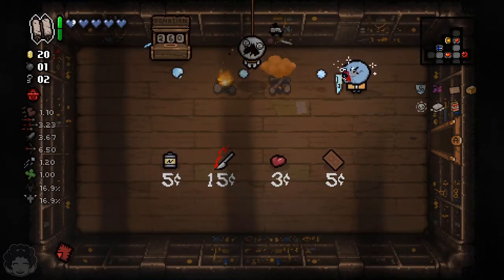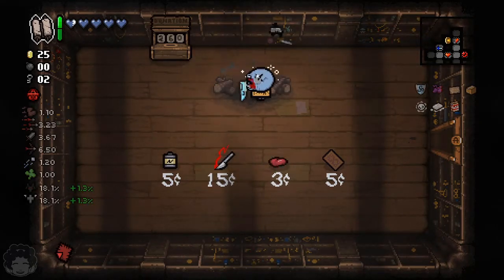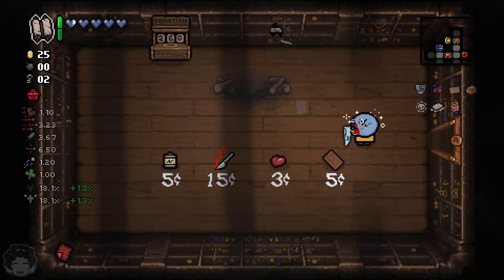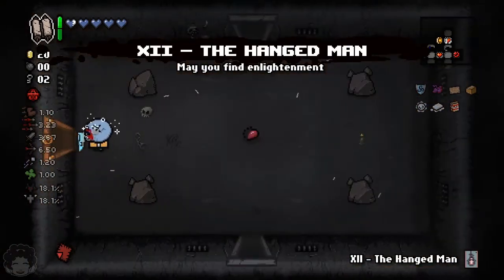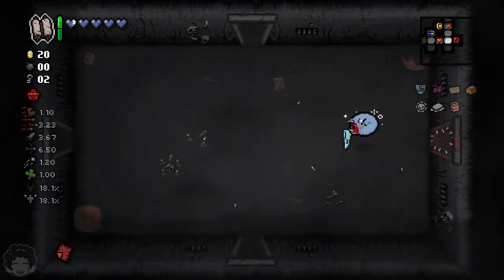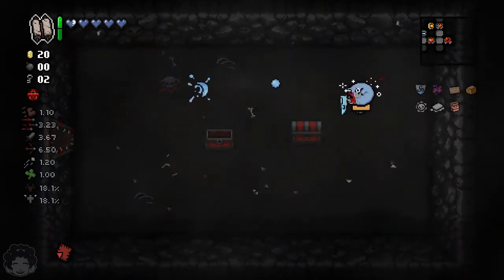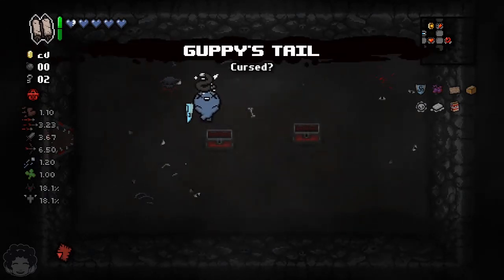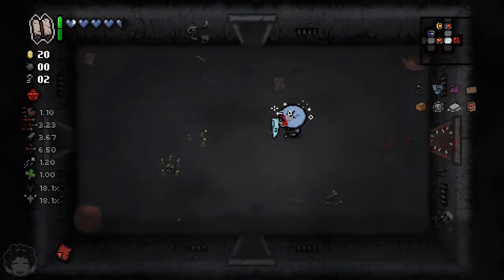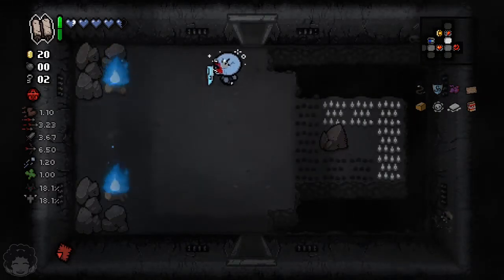Ventricular Razor. Nope. I'll blow this guy up. Maybe we'll get some money. We did. Yeah, I'll buy the card. The Hanged Man. The Hanged Man will let us go into our curse room for free. And we got a Troll Bomb and Guppy's Tail. All right, I'll take it. Not too bad. I'll also... No, I don't have any bombs. Never mind.